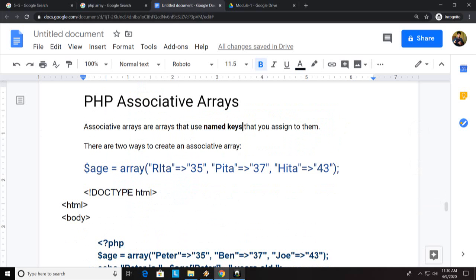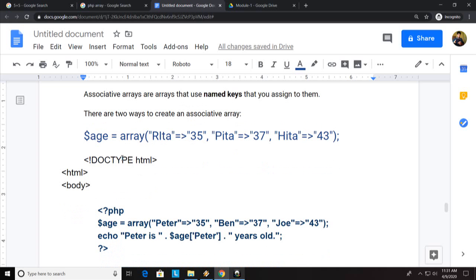Named keys means, suppose you have a variable of an array, and you can say this is the key and this is the value, this is the key, this is the value, and this is the key, this is the value. For that reason, you can identify an associative array by seeing this symbol, which is known as the arrow mark. Since this is an associative array, it has a key and a value, key and a value, and key and a value. This might come in use when you jump into a project to achieve some results.